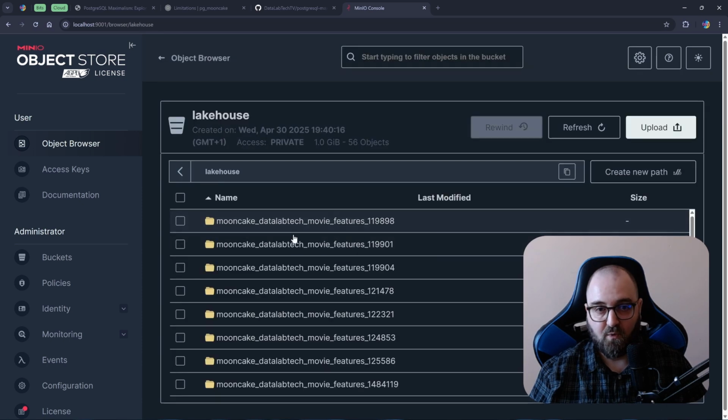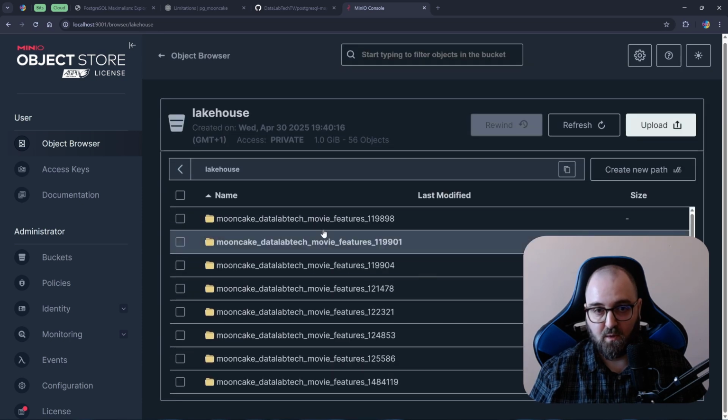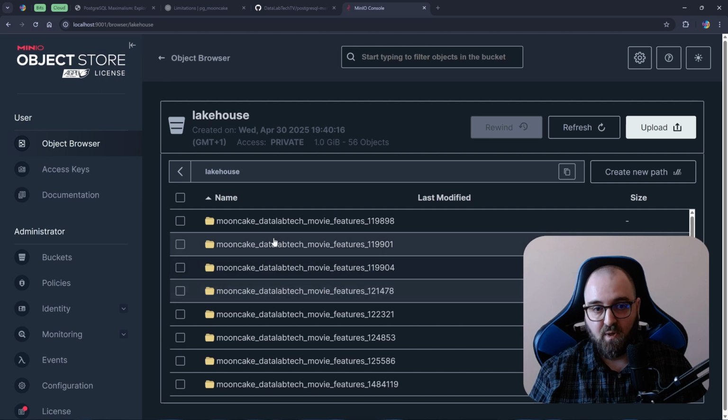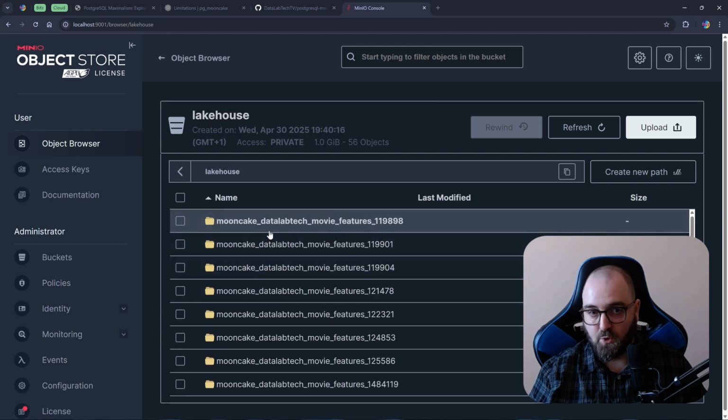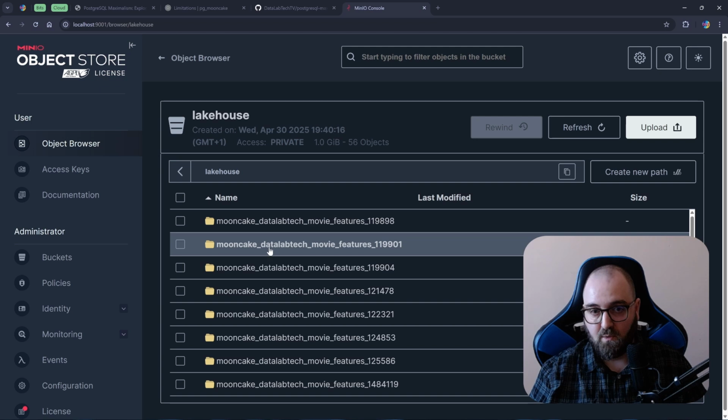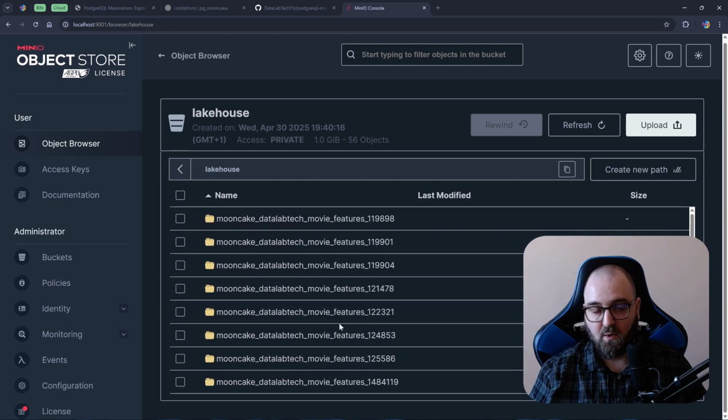I already have a few trials over here, but we'll keep these for now. But we should see new entries appearing over here. And let's go back into VS Code.